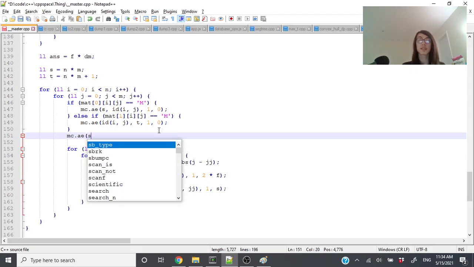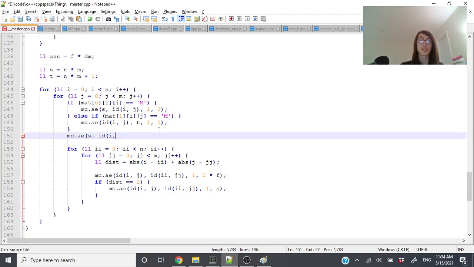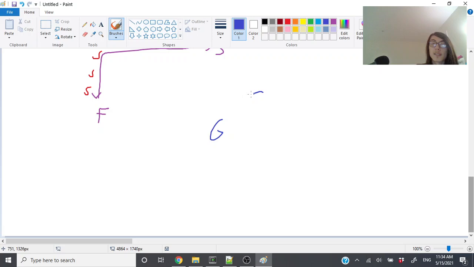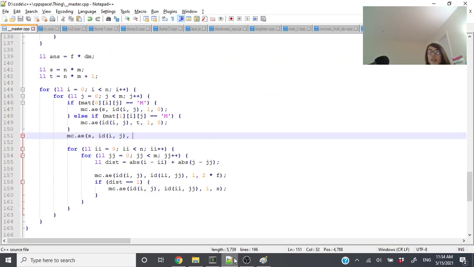an edge from the source to this vertex, saying that we could give that flow for the cost of doing a flip. So for example, this is G. Then to give this flow, we could do a flip to M, but then later we need to flip something else to G. So the cost is 2 flips. And then basically we give it infinite capacity because we can do that however many times we want. And the cost of this is 2 flips because later we need to do that.